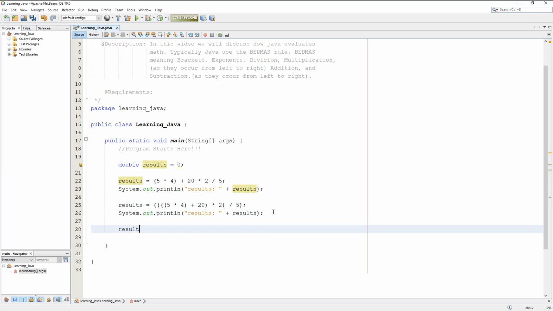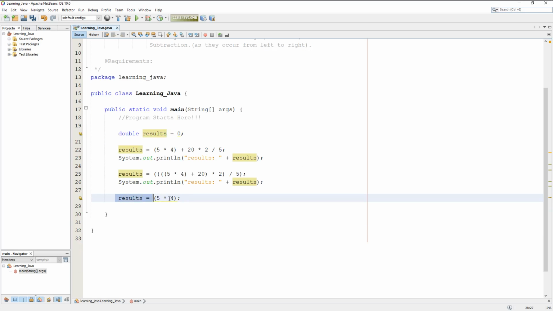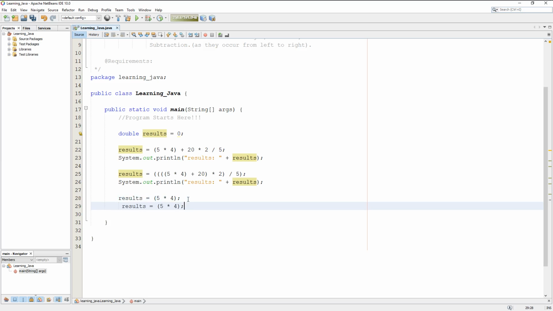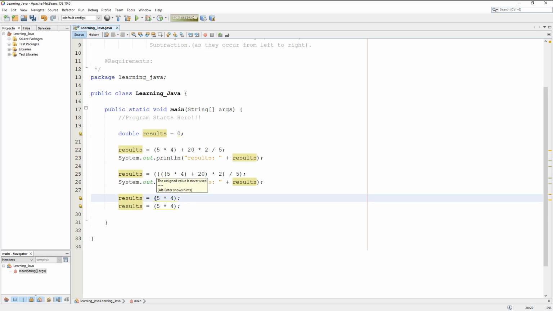What you can do is you take your result, and don't be afraid to actually just separate it out and do your math the way, you know, here's the first one that we want to do. And if you need to, this is fine. If you're getting the proper result, that's better than getting the wrong result, right? So that's just crucial to know.